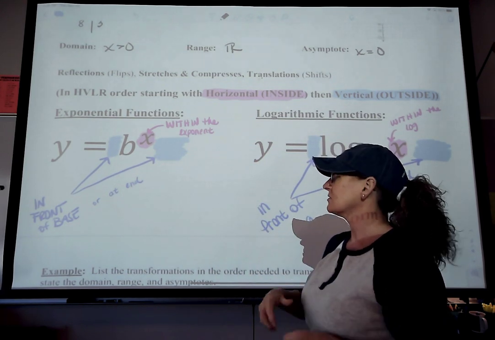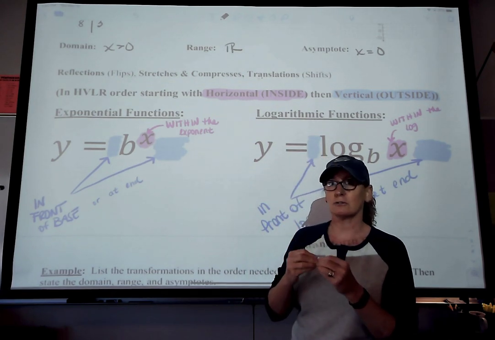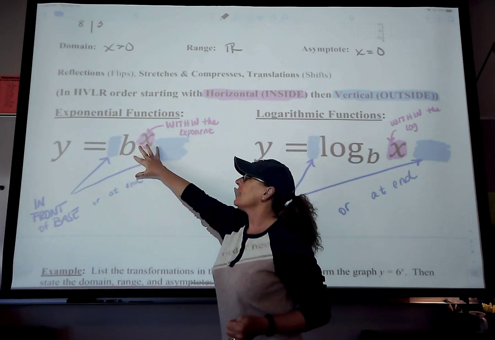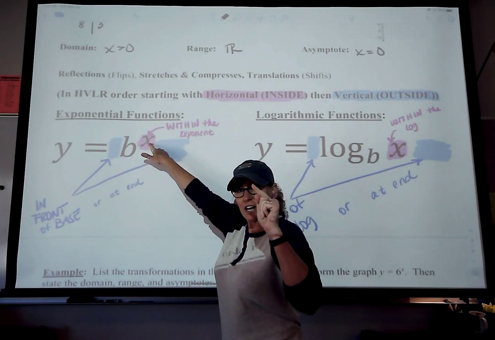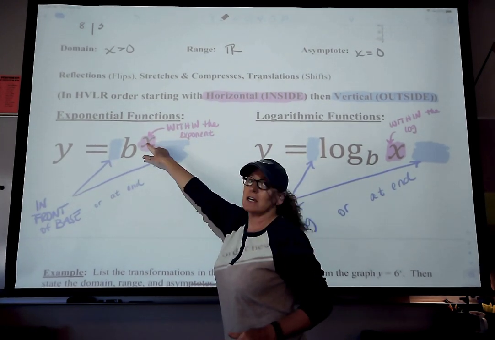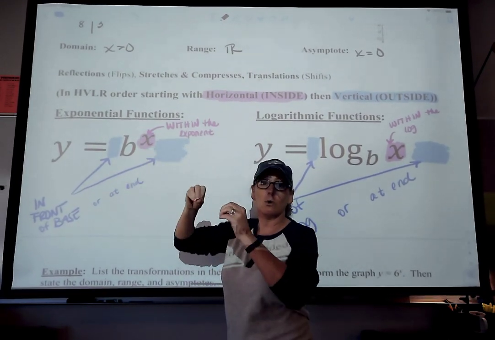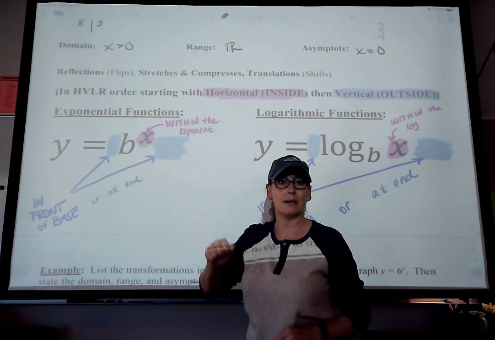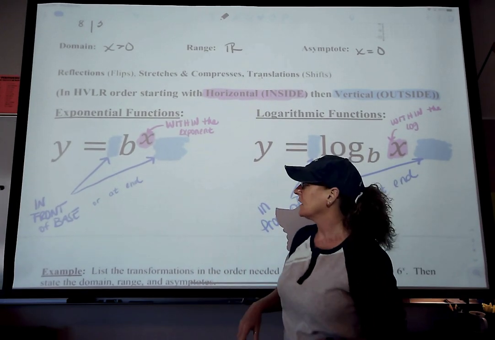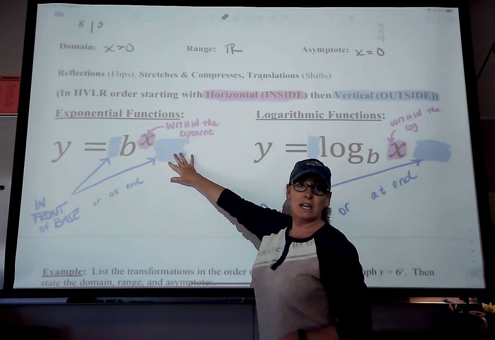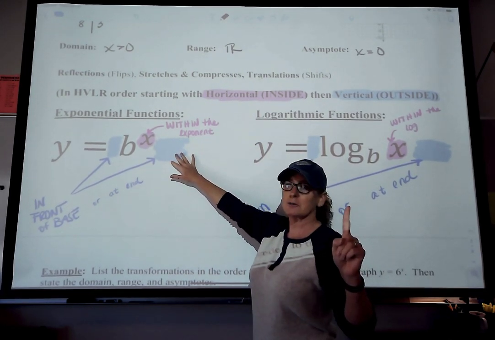But there's one thing that's super, super important with an exponential function and dealing with what's horizontal, what's vertical, what's inside, what's outside. When you are looking for horizontal transformations in an exponential function, what's in your exponent is always the horizontal stuff. Anything up here with the x, horizontal. I would highlight it pink based on the colors that I chose weeks ago. Anything hanging off at the end, vertical.